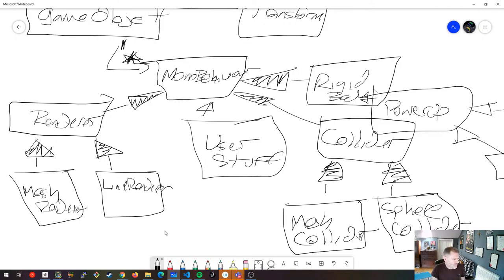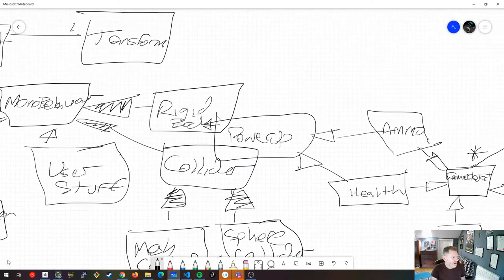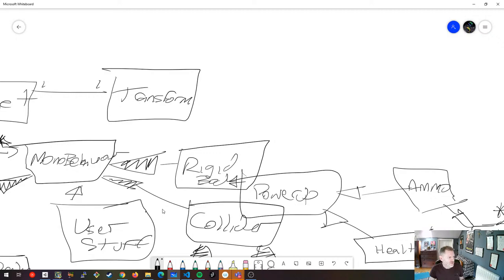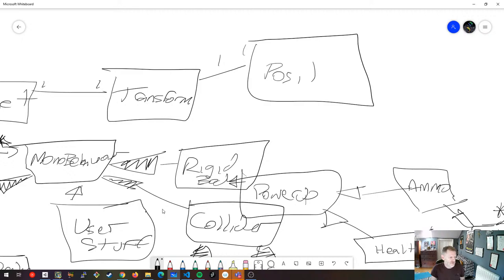I'll maybe just throw up a couple of other classes here. Actually, maybe just in relation to the transform. The transform keeps track of lots of things. So there's a one-to-one here between stuff like the position. Not the position. Maybe the class is not the right thing here. Vector3. Oh, no, this is not right. These should be fields. Vector3. So this shouldn't be here at all. Let me get rid of all of that.